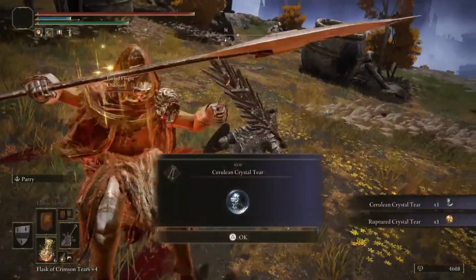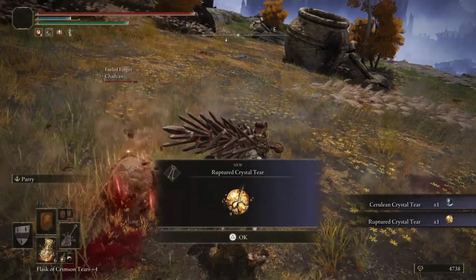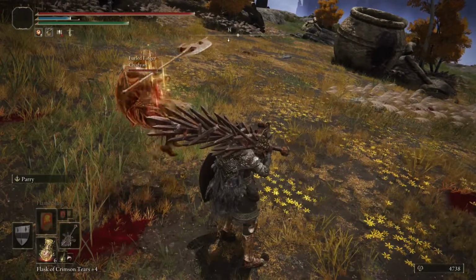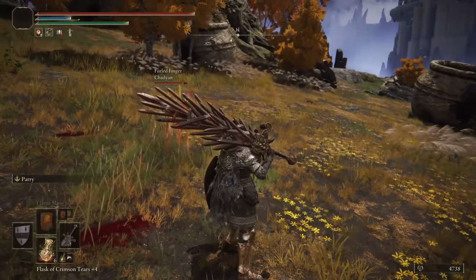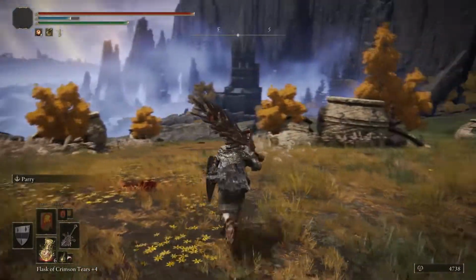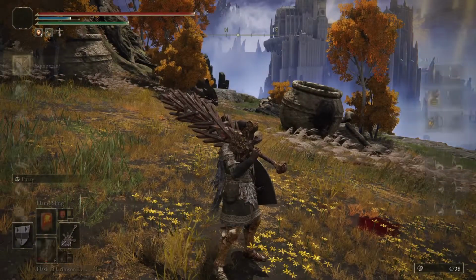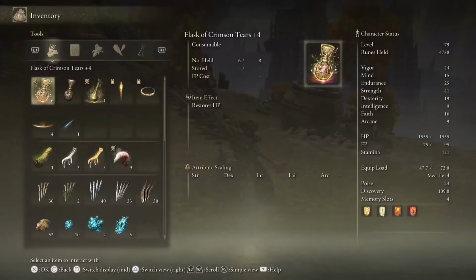That's cool what he's doing. All right. We got the cerulean crystal tear and a ruptured crystal tear. Well, thank you, buddy. That was cool. We got that guy on the first try. Let's see what those items are.